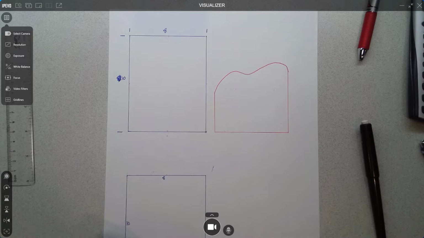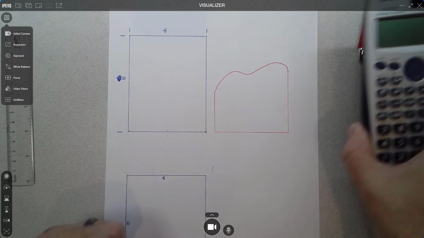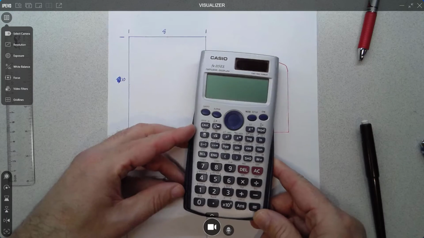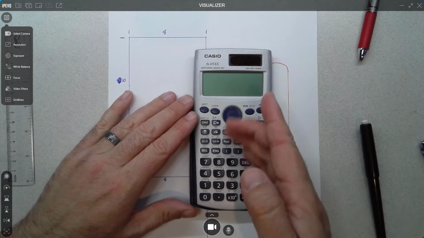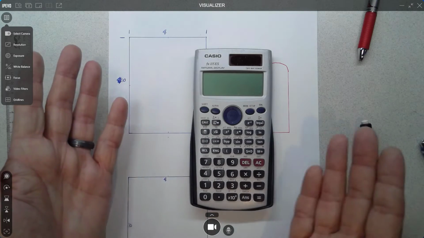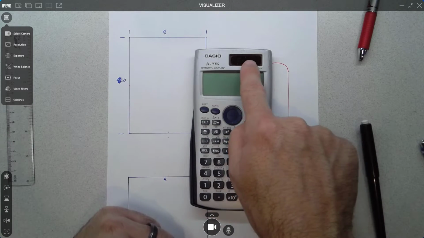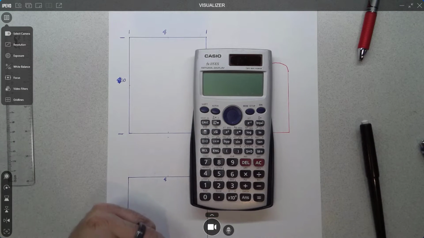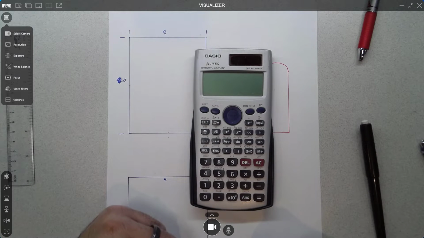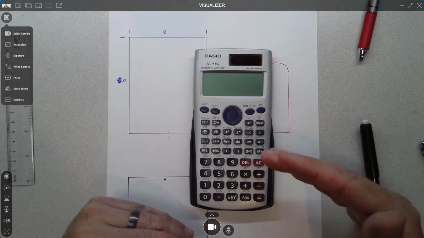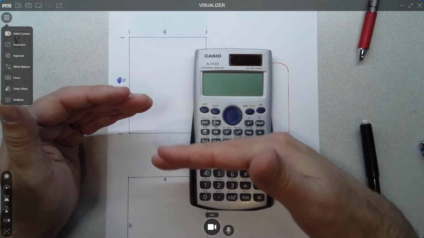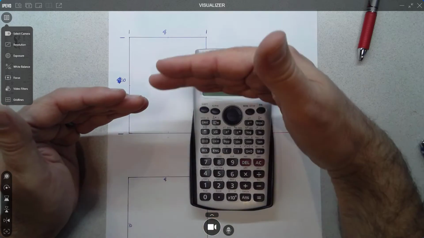weighted about one point. So for example, if I take a look at this calculator, we can see that it has one axis of symmetry, right? If you run a line right down the middle of the calculator, it's mirrored relatively left to right. It's not quite mirrored, I guess. There's a solar panel that's not quite symmetric. But in general, we would consider this a fairly symmetrical object about that axis. And if we're looking in 2D, if we look about another axis this way, there's no real axis of symmetry.